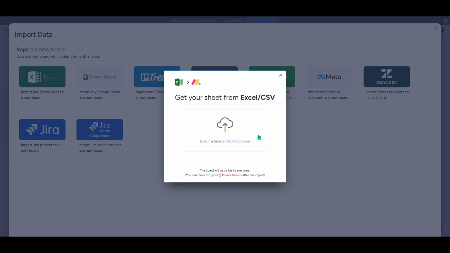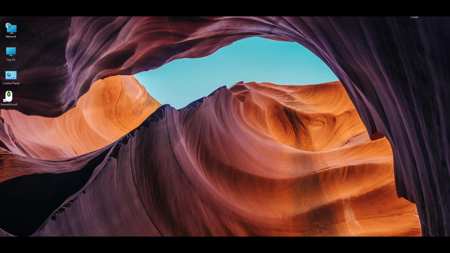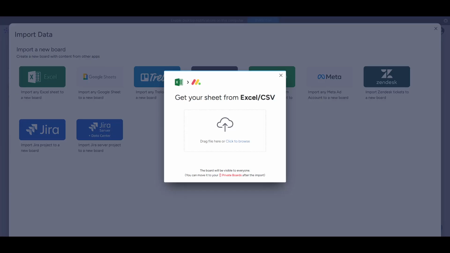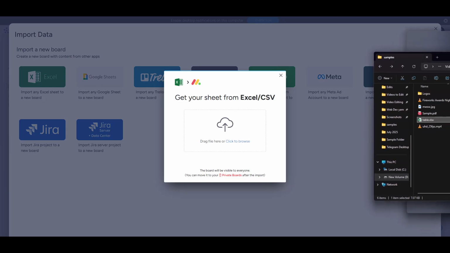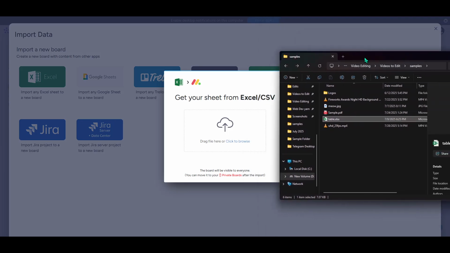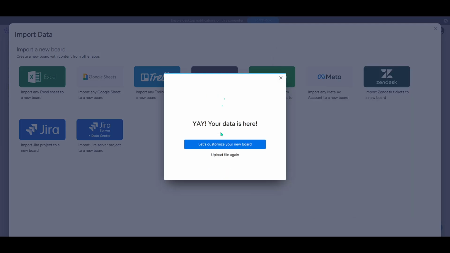At this point, a new pop-up will appear, where you can either drag and drop your files, or if you prefer, click to browse through your File Explorer and select the specific files you need. This flexibility makes it easy whether you're working with just a few files or many. Now that your files are uploading, you get to the fun part: customization.